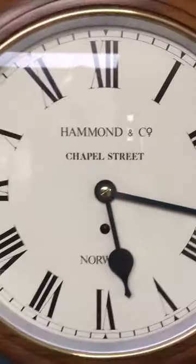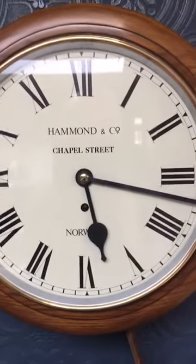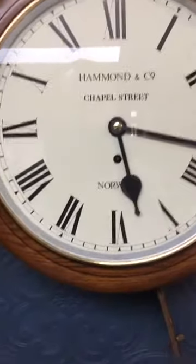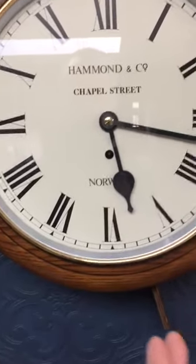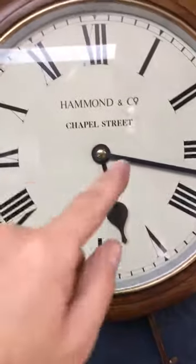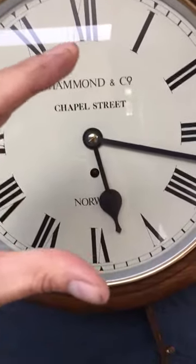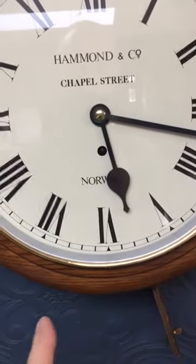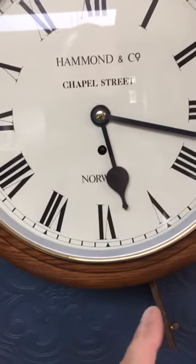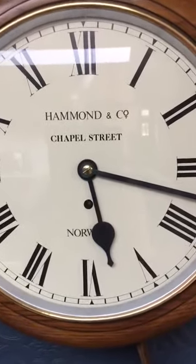These clocks need to be very straight when you're first setting them up. Get the pendulum, swing the pendulum over, let go, and then let it tick-tock. Sometimes it might stop, sometimes you need to adjust the clock, make sure that the lines, the text is very straight. Because if it's off-center, the pendulum will move for a couple of minutes, not even that sometimes, and then stop. So it needs to be very straight and flat against the wall.